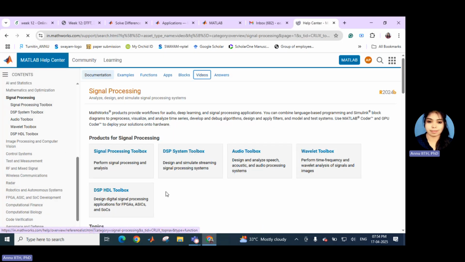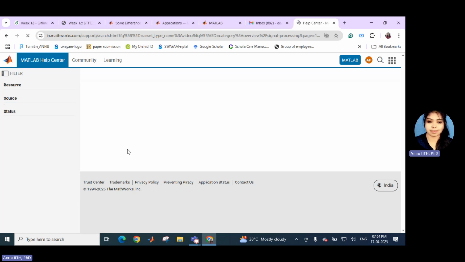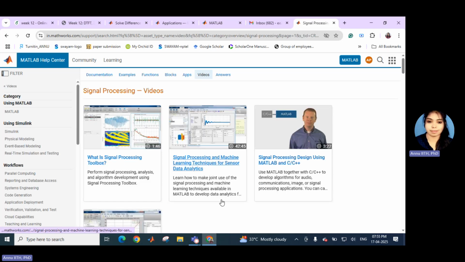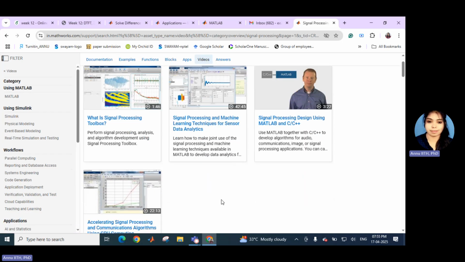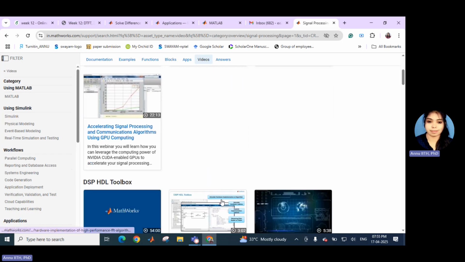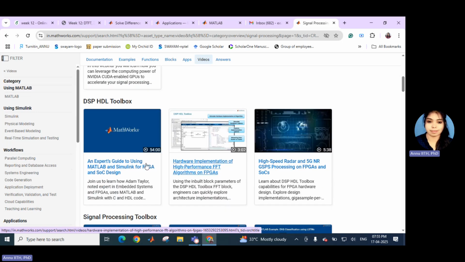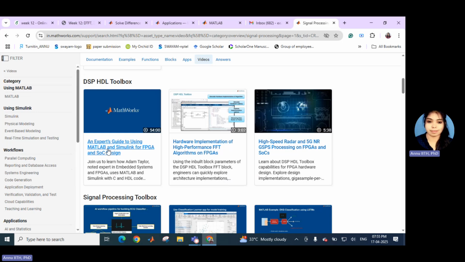So these are the tools for signal processing. An expert's guide to using MATLAB and Simulink for FPGA and SoC design is also there.